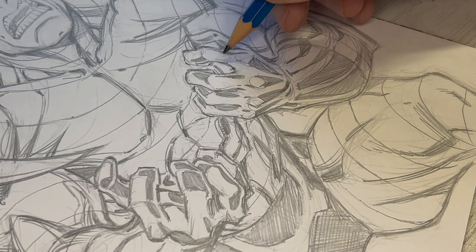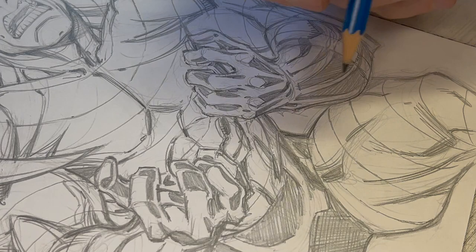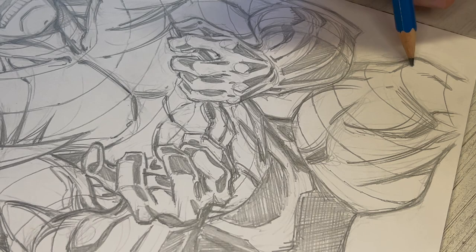A little bit of his chest there that's going to connect up here. So had a little dead space that we needed to fill in. And now for the thighs to the knee.